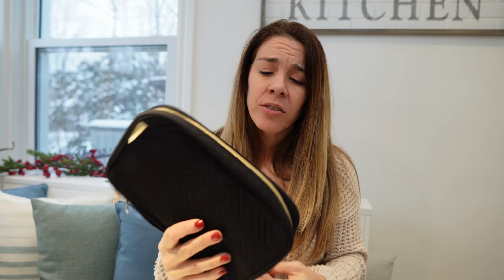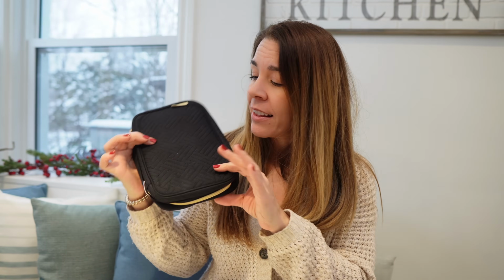For a cruise, this is a great little item to have. It's super flat, so it fits right into my backpack. Embarkation day, I'll usually bring my jewelry with me just to make sure it doesn't get stolen, especially if I'm bringing something that's valuable. Yeah, a great little jewelry holder that you could just slip into your backpack and carry on with you during your cruise day.